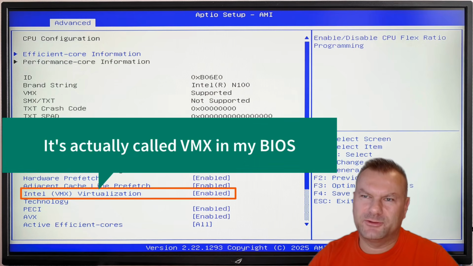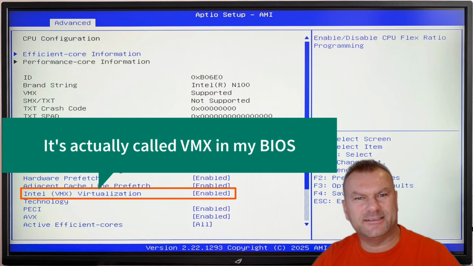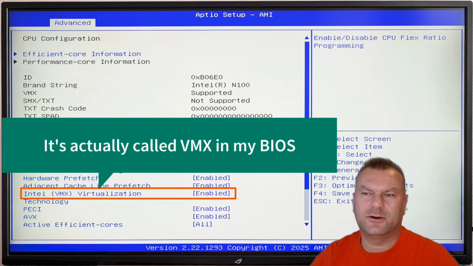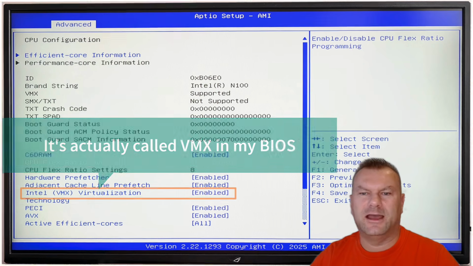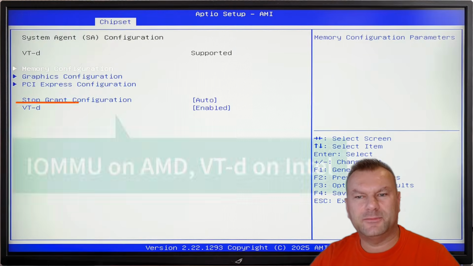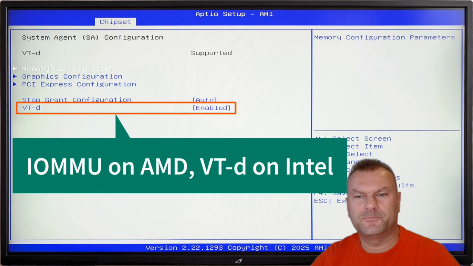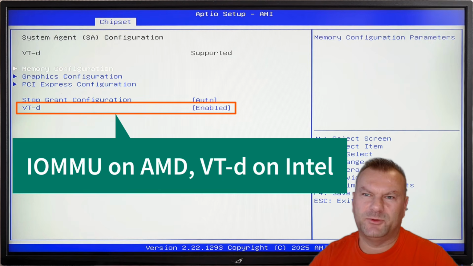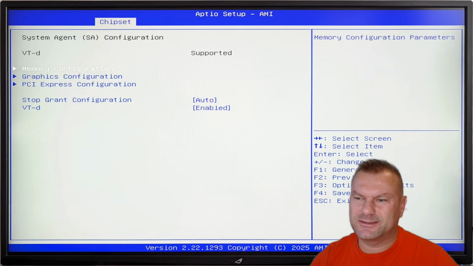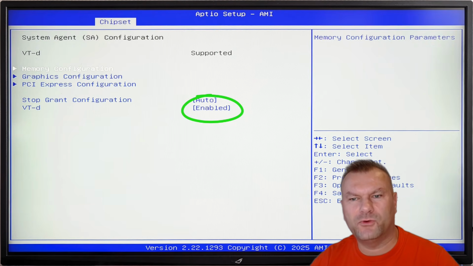I mean, that will depend on the manufacturer, but because this is an Intel processor, the settings are usually called something like VT-x or virtualization technology. And the other one on AMD is called IOMMU, and on Intel it's called VT-d, but it's basically IOMMU as well. I do not want to talk about exactly what that technology is and what it does. You just simply have to know that you have to have them both enabled.